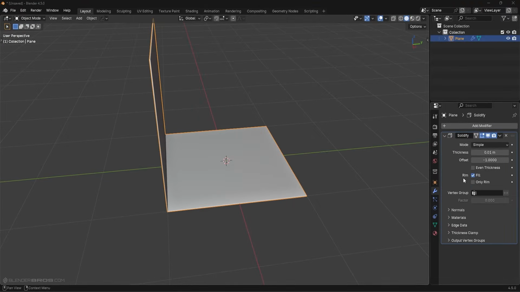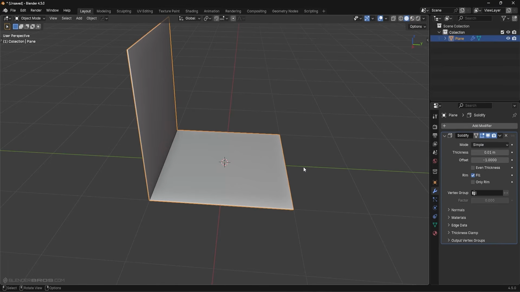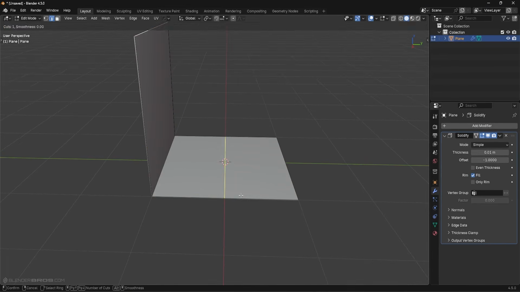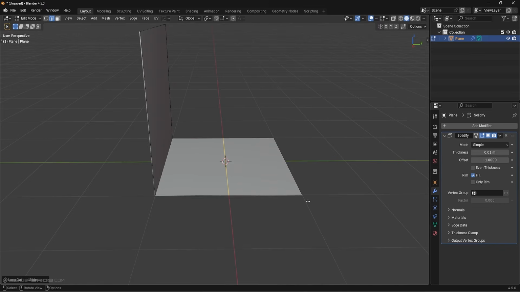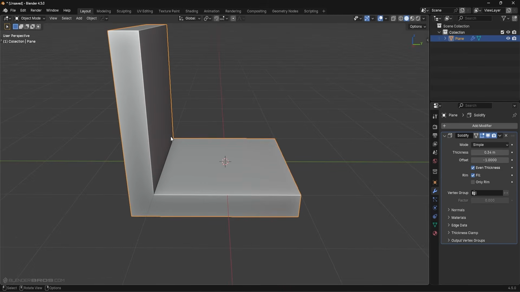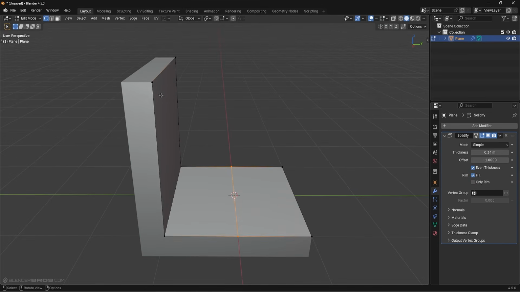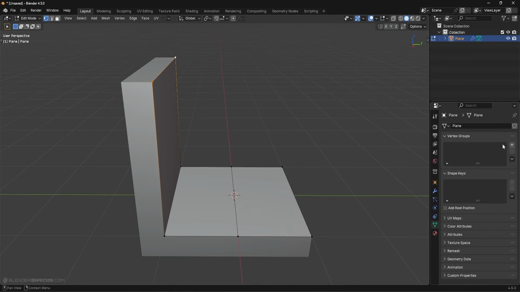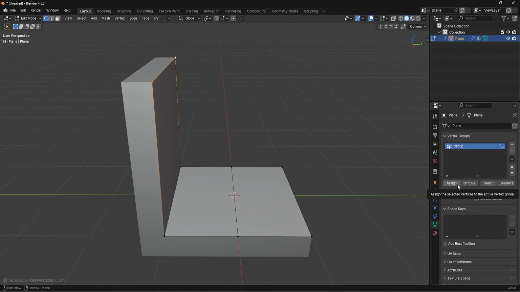Now, the Vertex group feature is going to allow you to basically choose where you want to have the Solidify. So let's say, for example, I had something like this. Now, in this case, we're going to have a pretty uniform solidification, right? Now, what I can actually do here is I can select vertices. I can go to Vertex group and then click on the assign feature. That is going to assign a selection there. And then I can also do this to this area.